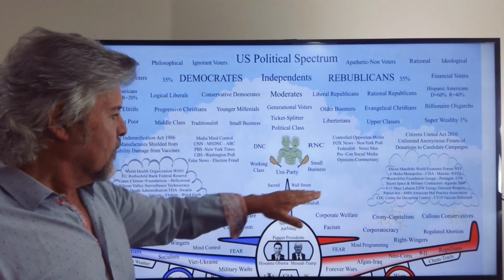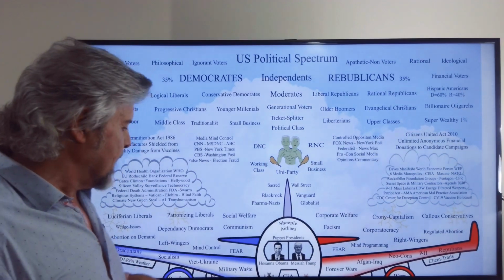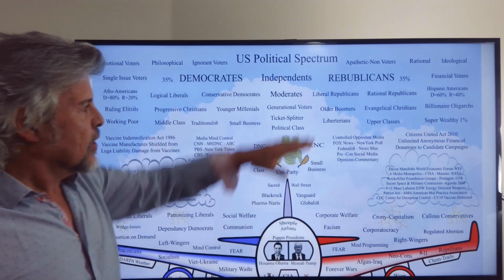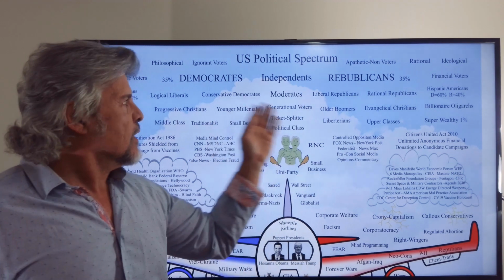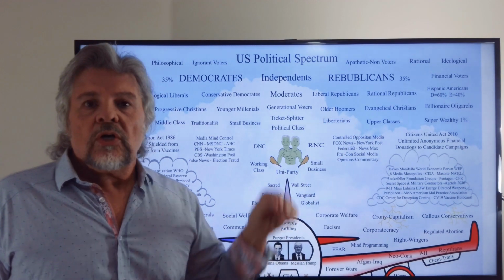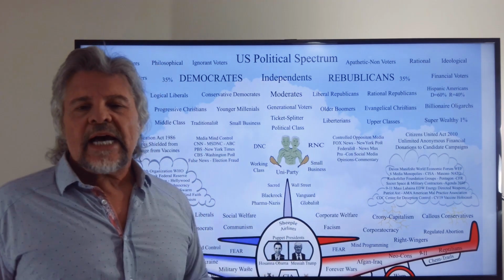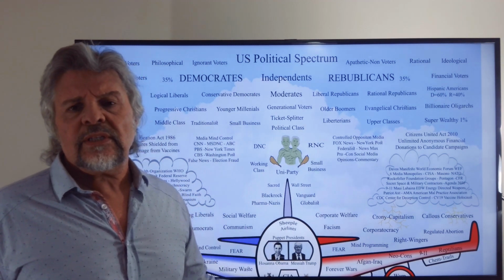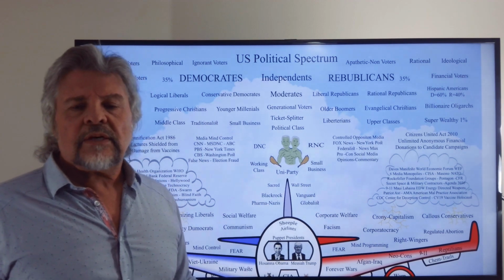Again, purple, the Wall Street casino, the Uniparty. This is Bush, and this is Biden. We got the right wingers, the left wingers. And so we're going to continue on down, and in the next video we're going to cover right here the moderates and the conservative Democrats, the liberal Republicans. So go to political-education, download your poster, get it printed out, get the terms and definitions, and start studying this. And this is fun, and you can study this just while you're having your coffee. You know, there's no course and test that's coming down the pike.